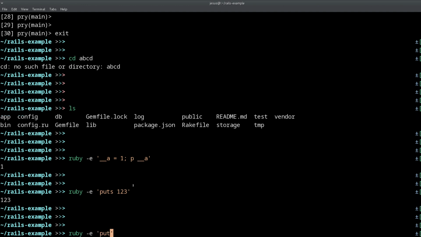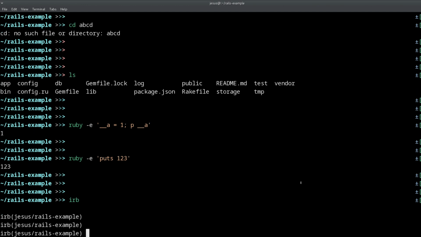So now what I want to figure out is how we can change the directory from inside Ruby, okay? Because here is the thing, if I go to IRB and I do Dir.chdir, which stands for change directory.